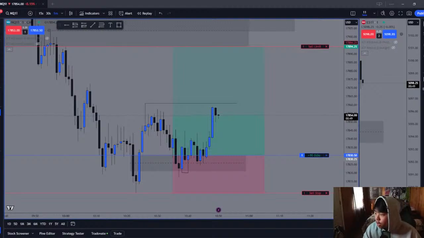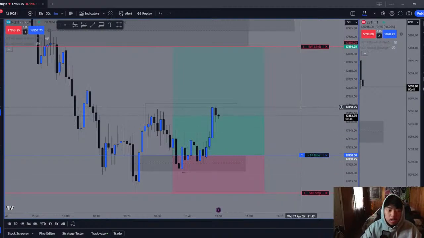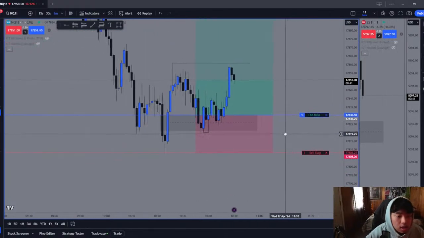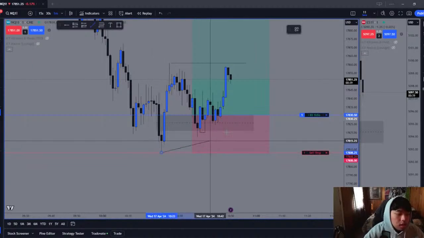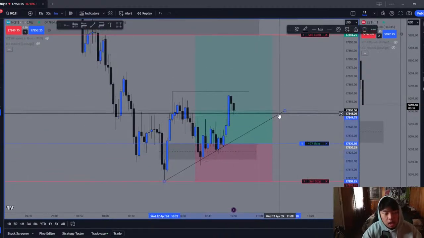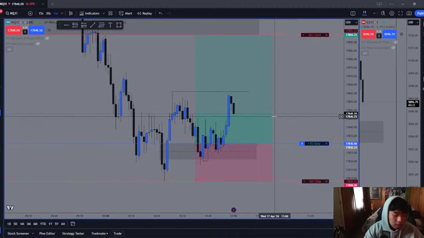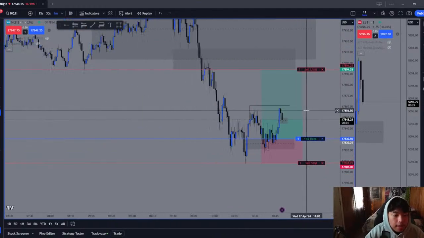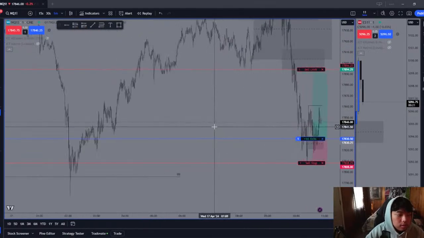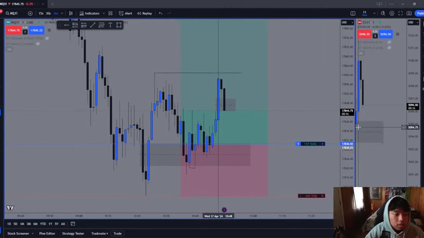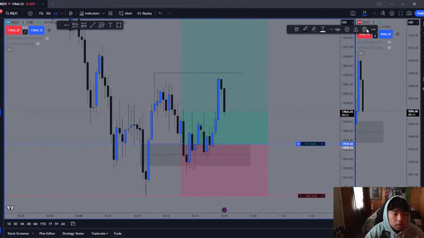Dude, I feel like trend lines have helped me a lot, what do you reckon? I typically don't use trend lines. I used to use them, like boom, trend line, respect. But I guess it helps with the chaos for sure. I feel like, but I don't use trend lines anymore. That's unfortunate.